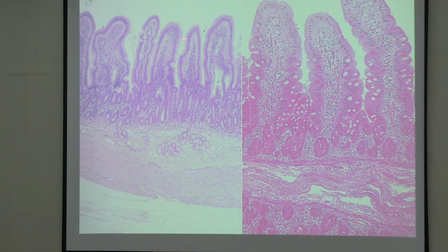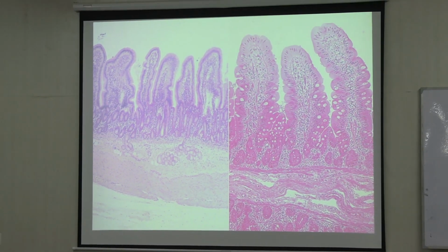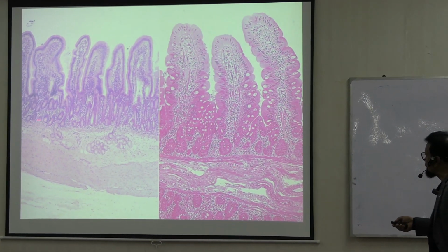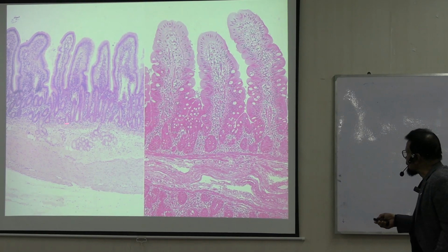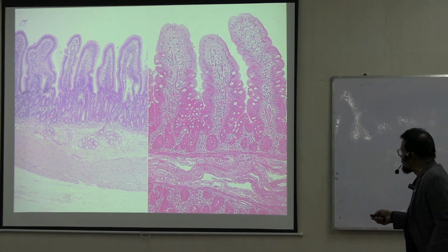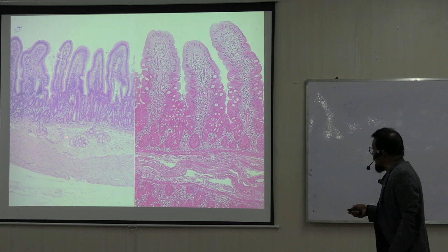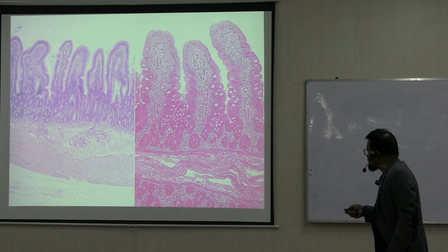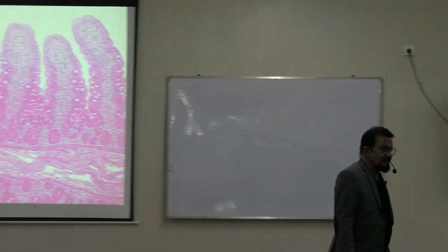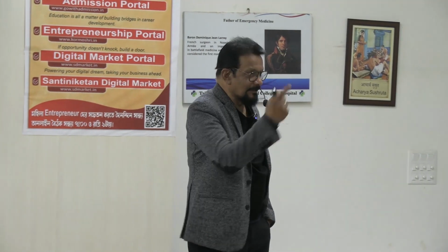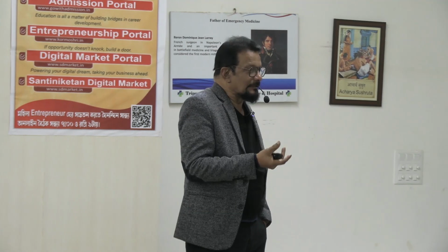What are these? These are the villi, and these are the crypts of Lieberkühn. And see, below this layer is the mucosal layer, and this is the muscularis mucosa, the muscle in between. This is purely smooth muscle, the muscular coat, and this is the submucosa. Within the submucosa you see these round shapes. What are these? These are Brunner's glands, tubular structures. So when we cut them, we will get a ring-like thing.